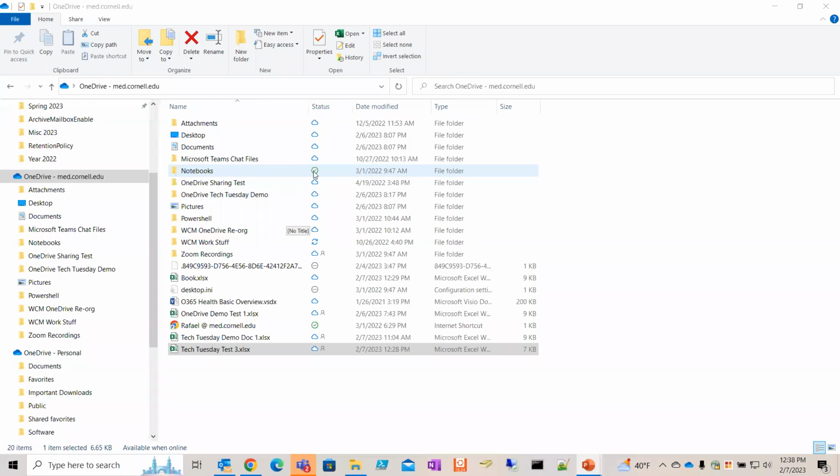Someone is asking, how safe is OneDrive? I'm assuming that's in terms of keeping your data safe. Could you talk a little about some security parameters that are in place for OneDrive? Oh, sure. Our security team has reviewed O365 in general, all of the services that we use. OneDrive is one of them.